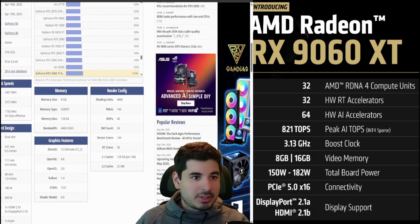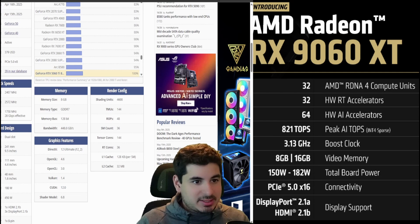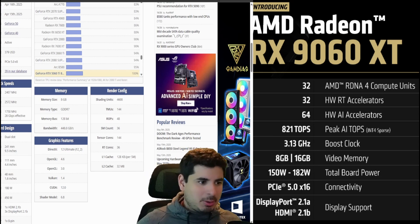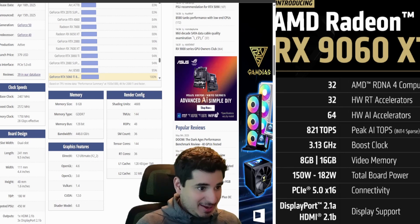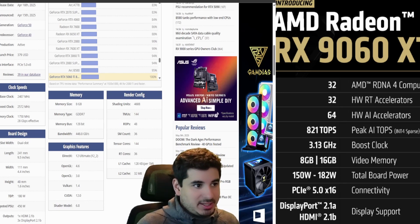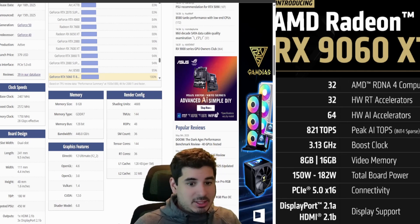Let's quickly compare this with the 5060 Ti. The 5060 Ti has slightly more RT cores at 36, with an SM count of 36. From first glance, it looks slightly more powerful than the 9060 XT. Maybe the 9060 XT is meant to compete with the 5060 — I don't know. Seeing as we don't have anything else to go off of, these are the specs I can match up. The total board power also looks about the same at 180. I wonder if the 150 to 180 is the difference between one and two 8-pin PCIe connectors — that's just me speculating. Here is a comparison of the 5060 Ti 8 gig with the RX 9060 XT from what we were given on today's press docket.